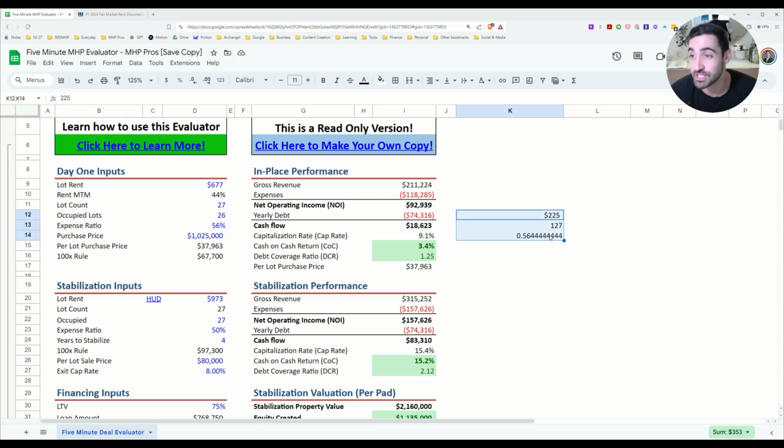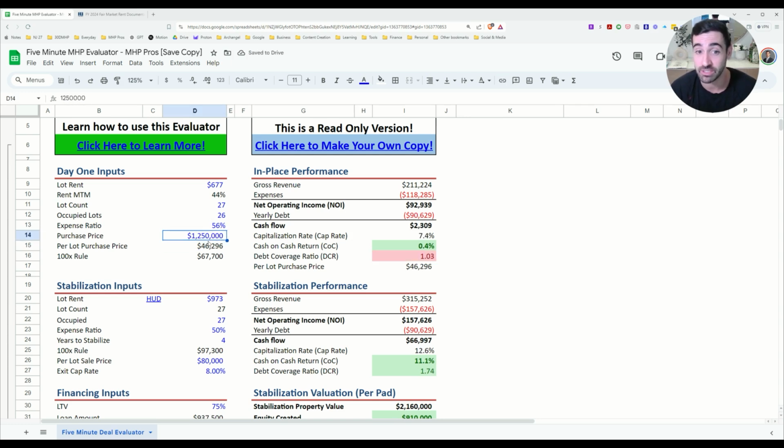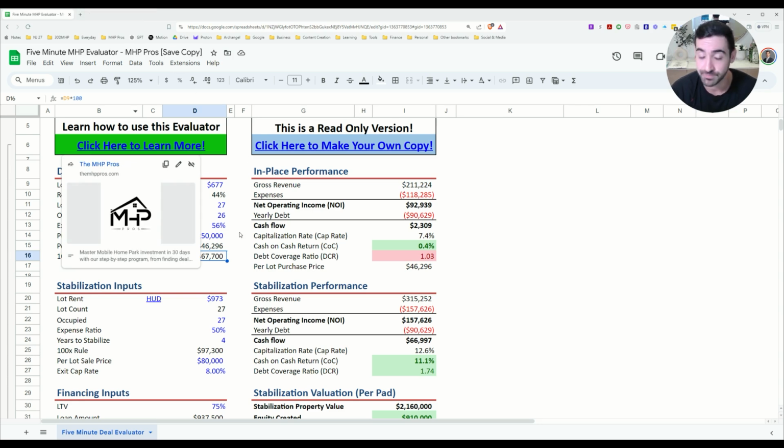And obviously the purchase price is going to be another input that's fairly obvious, right? It's going to be on the face of really any listing that you find. Generally speaking, sometimes they may ask for offers. They may ask you to tell them what it's worth, and then they're going to take bids, and the best and final bid is going to be the one that gets the park. That's not as often as it used to be when you were in a seller's market. Right now we're in a bit of a buyer's market because there are so few buyers who can enter the space in the current interest rate environment. In any case, what that means is that we were given the purchase price of 1.25.